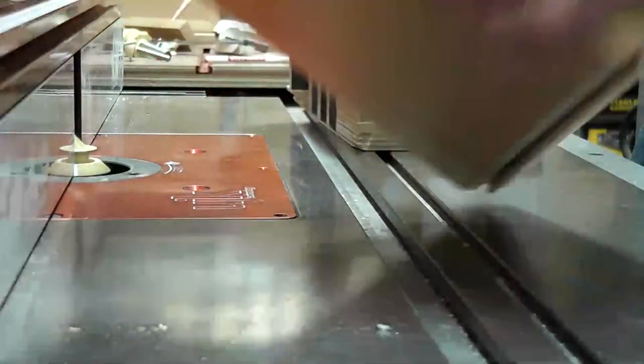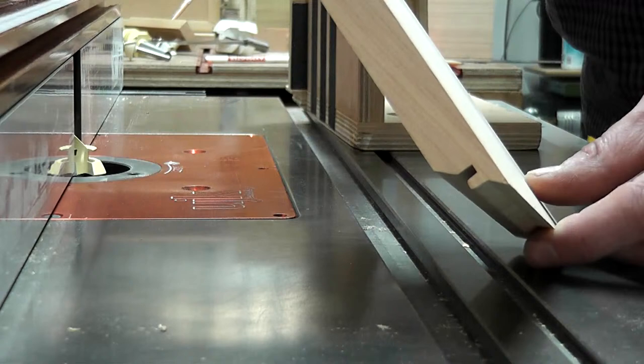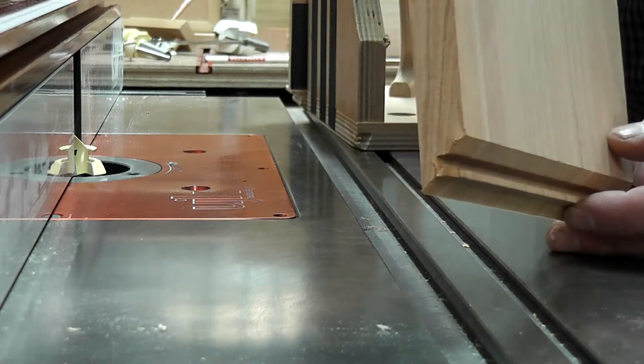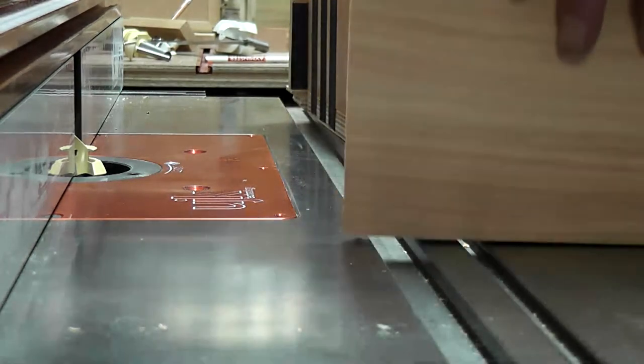Take that out of the way. Look at that. All right. So we've got that lovely clean cut coming in. There's the breakout. A little bit, but not a lot in comparison to the other cut because we had that supported. But as said, I generally would skim this off anyway. What about the fit? The all-important fit.